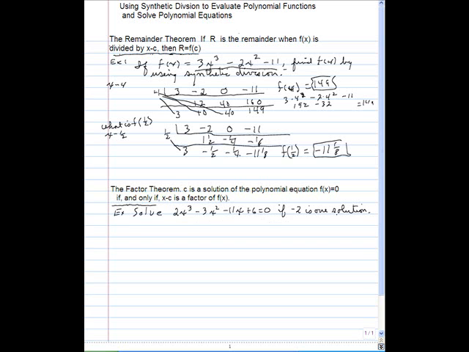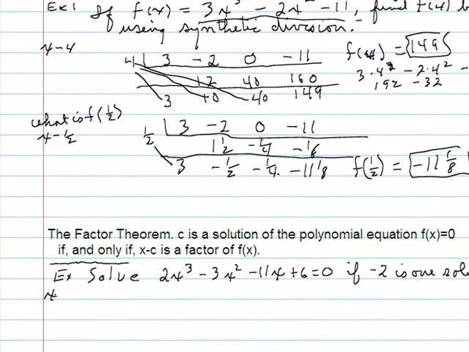Now, if negative 2 is a solution, then a solution reads x equals negative 2, or a factor is x plus 2 equals 0. So the actual factor of this is going to be x plus 2. We're going to be dividing this by the factor x plus 2. We're going to use synthetic division, so we'll start off changing the sign of the 2, and that takes us right back to our solution, negative 2. So actually you use the known solution in your synthetic division.